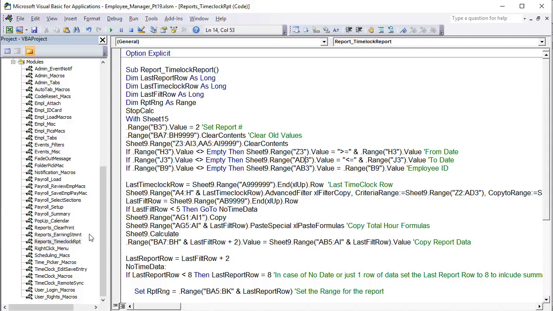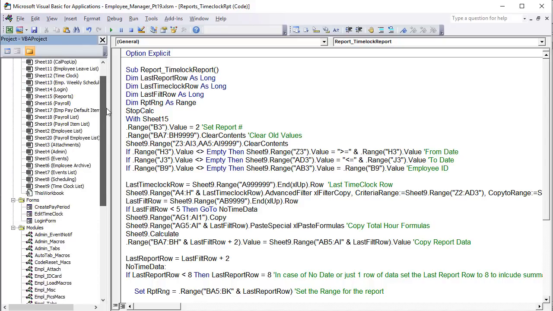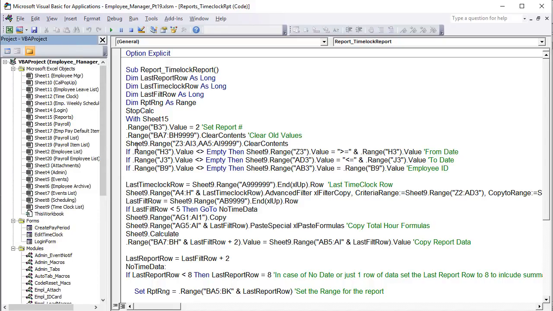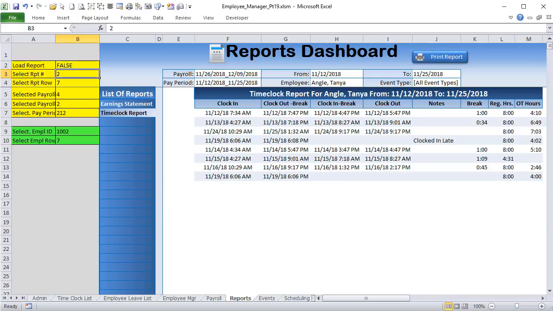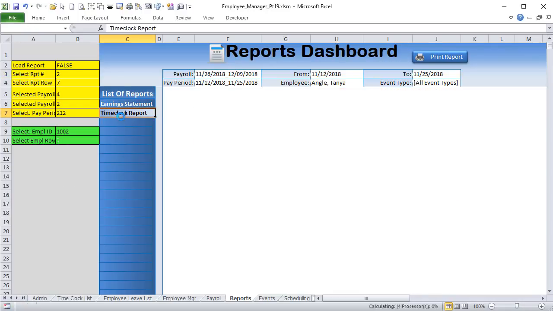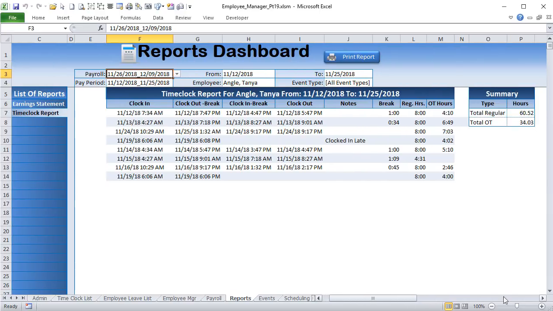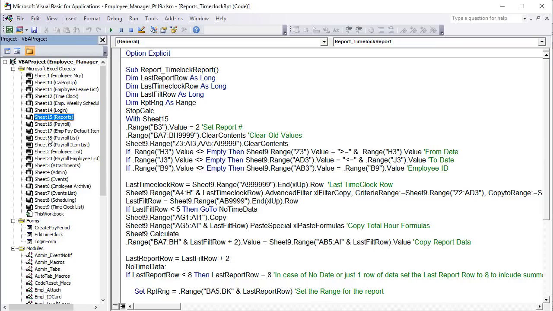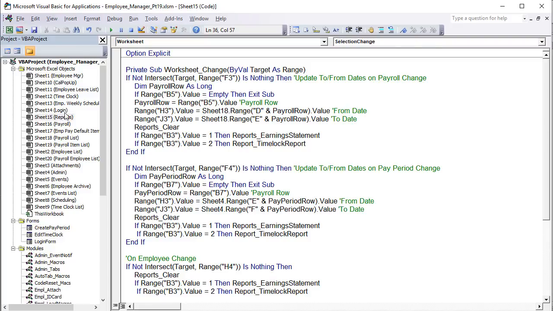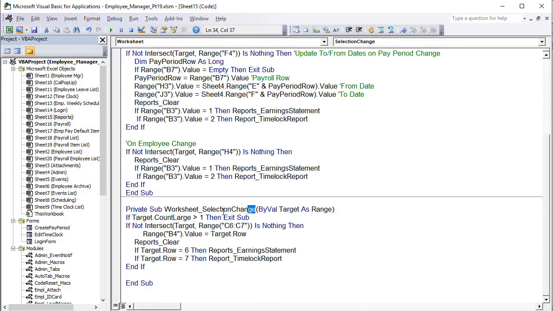So we're going to focus on the Time Clock Report, and in order to generate that report, we're going to run some on-sheet macros. Those are macros because when we select something, we want something to happen, right? When we select C7, we want this report to generate. So we've got to run that macro first. Let's focus real quickly on the reports sheet. These are macros that run directly on the report sheet. There are macros that run when something changes and when something is selected. In this case, we're going to focus on something selected.